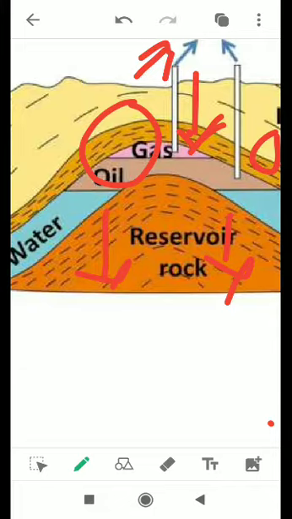Crude oil is also called black gold by students. Okay, the crude oil pumped out from a well is a black liquid, and because of its importance in today's world, it is used for many purposes like formation of medicine, dyes, drugs and fertilizer, many things. So that is why it is called black gold.